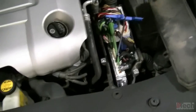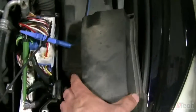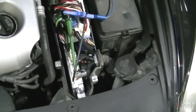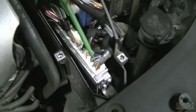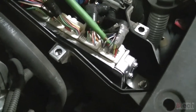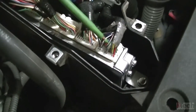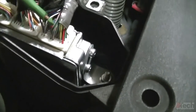So I located where the ECM is on this vehicle, and it's under the hood. It's covered up with this panel. Just unbolt that, and this here is your ECM. According to the diagram connector number, the speed signal is on this end connector. I believe they call it A6, and it's pin 24.